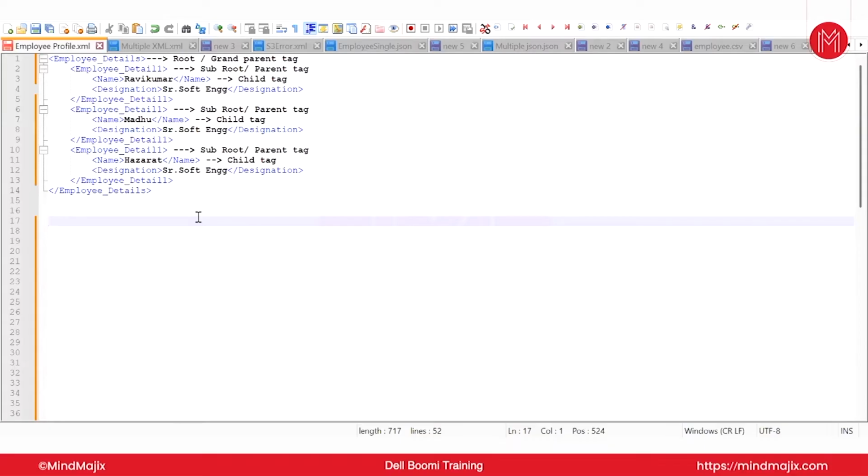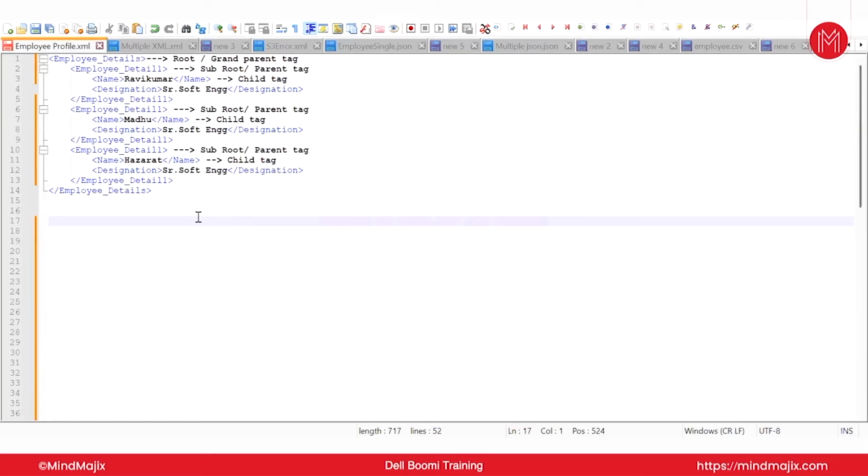Because in employee detail one, one is Ravi, other is Madhu, and they have different values, different designations also. So how can they all be the same? I'm not able to understand. Okay. Hazrat, you were saying something. As per my understanding, I think the employee details is a kind of name and designations, or kind of roles.